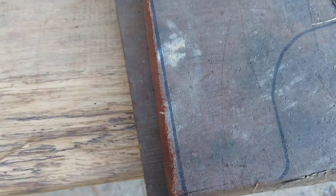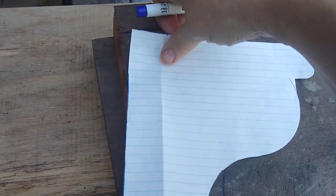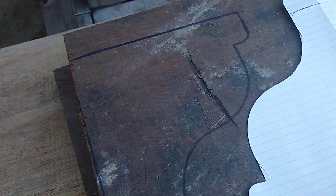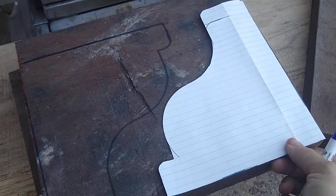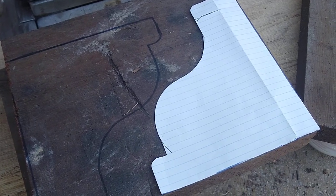I've got that traced. I had to come in a little on one side because you want to make sure that your straight lines are lined up with the straight grain of the wood. This wood just happened to be laying around, so you might have to do a little more work, but if you had a whole sheet it wouldn't be a problem. I have enough space just to flip my other corbel around and trace it right next to the one I just did.